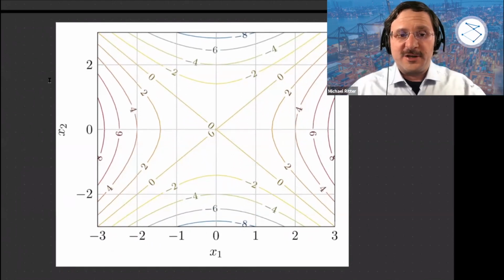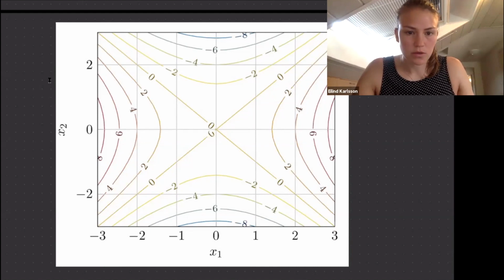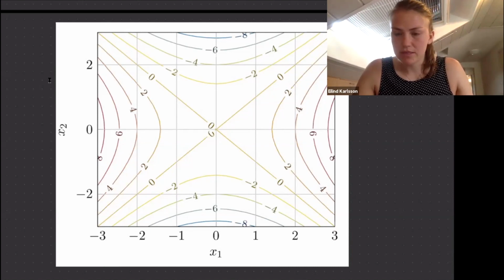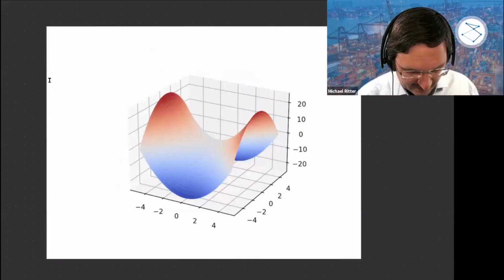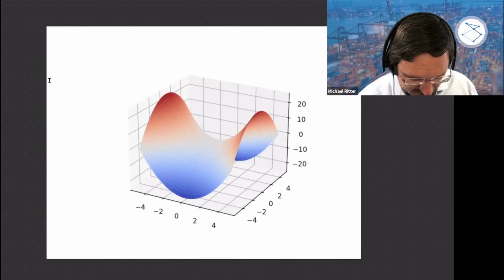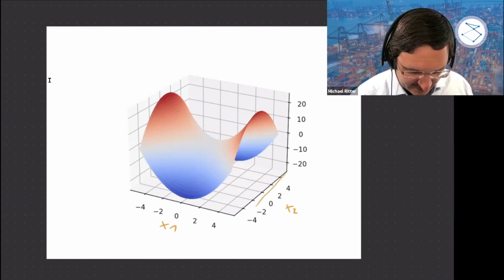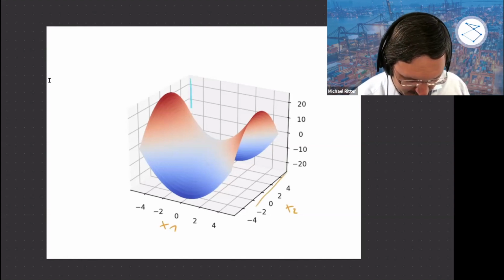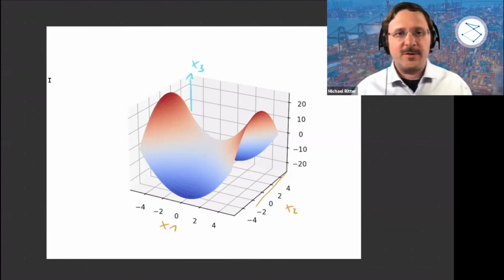Questions up to this point before we determine the gradient and Hessian? Yes, there are a few. So in the first sketch you have, is the x-axis x1 or x2? Let me draw that here. So this axis, that is the x1 axis. This is the x2 axis. And that axis going up, that would be the x3 axis. So that's where we have the function values.